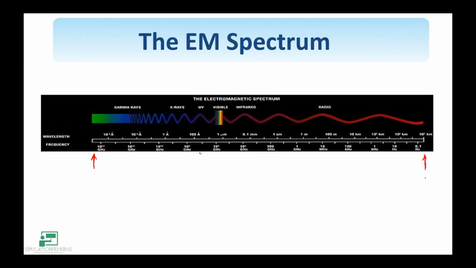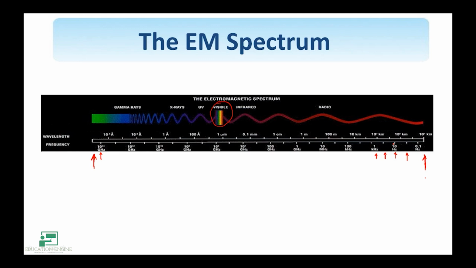It might be hard to read all the numbers, but the scale here is logarithmic. So this is 1 hertz here. Then 10 to the first is here, the second, the third, and if you go all the way, it's 10 to the 14th up here at the gamma rays. And you can do a similar thing for the wavelength. We see here that the visible part of the spectrum is just a tiny part of the EM spectrum.